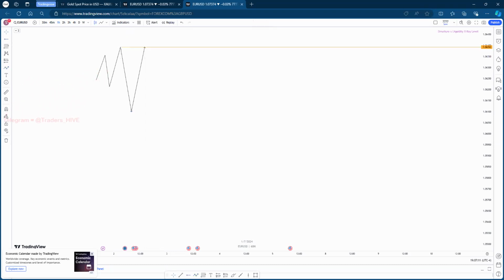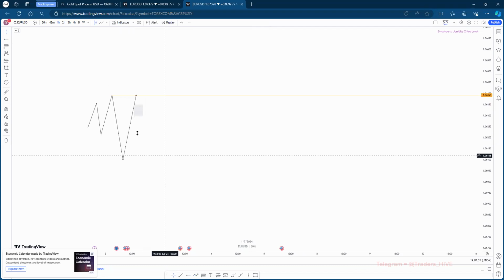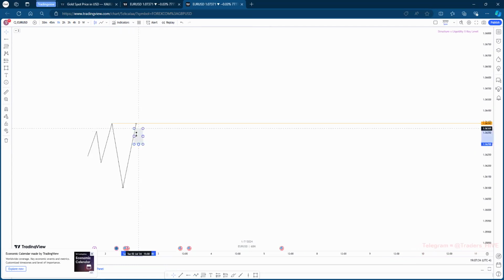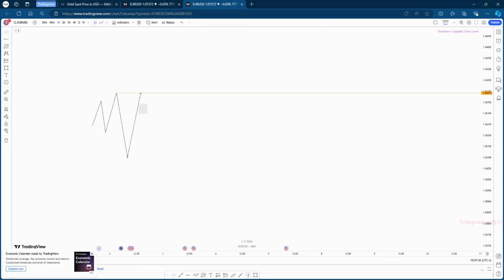And the next thing we want to see is price react from that 4 hour key level or the daily key level, right? And the reaction is not just enough. We also want to see price close below, right? Because now we know that we have swept liquidity, we have broken structure. We want to see price also close below, right? The moment we see price close below after the reaction, we are just going one time frame lower, right?